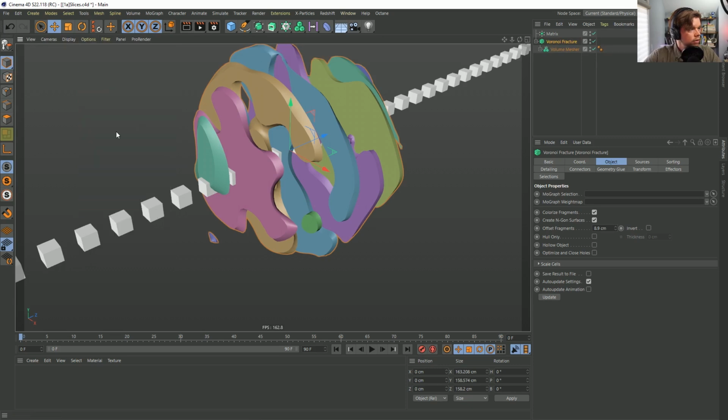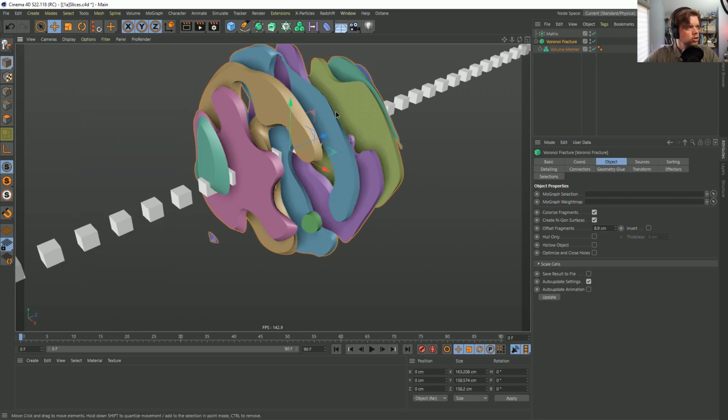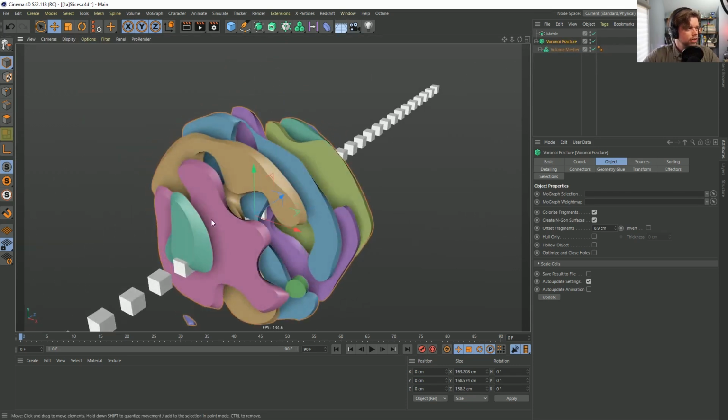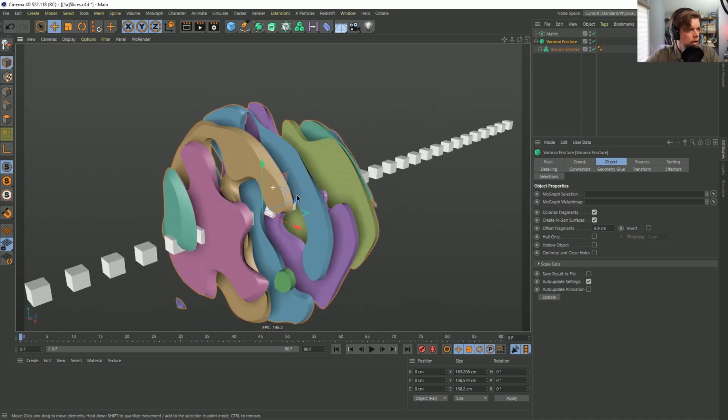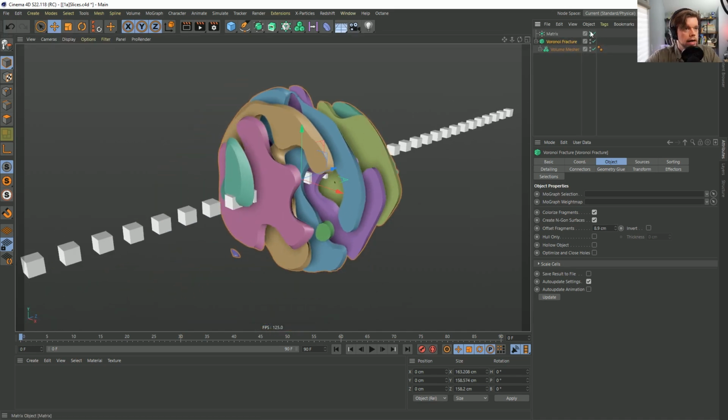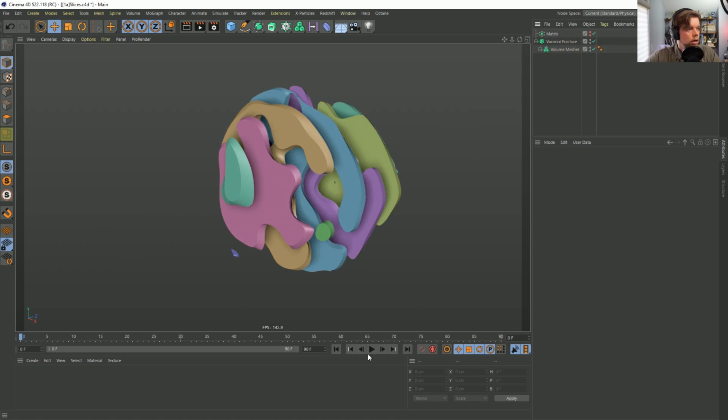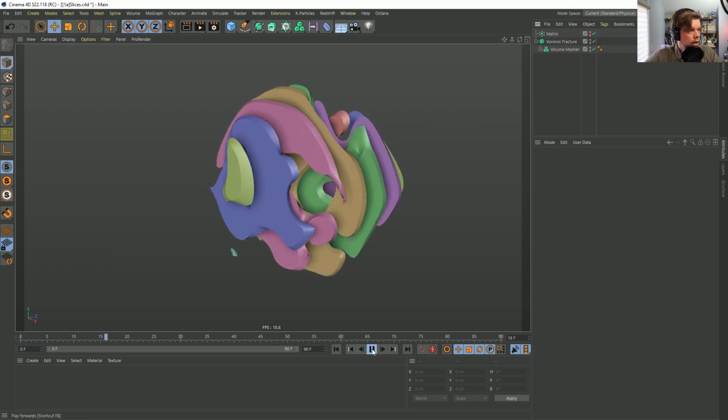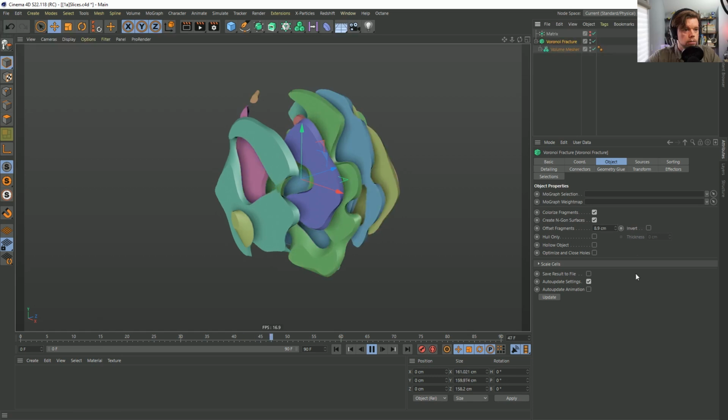Turning on a little bit of SSAO will give us that separation in between. And we even start out with these nice random pastel colors, which look pretty good. So hide the matrix object from the viewport. And let's see what kind of playback we get. Not bad. The colors are going to be jumping all over the place, so that's going to distract us.